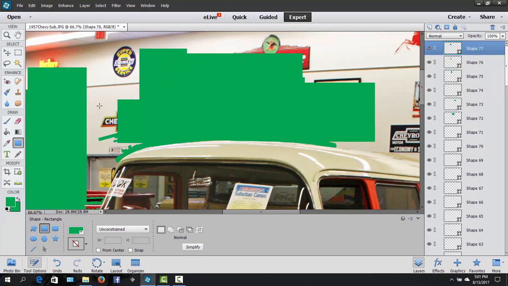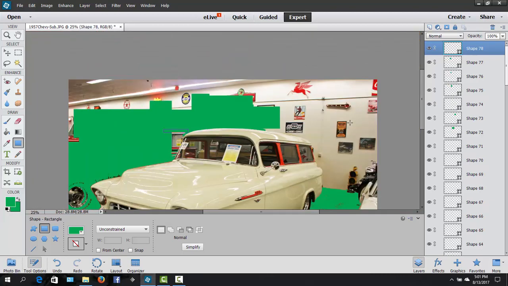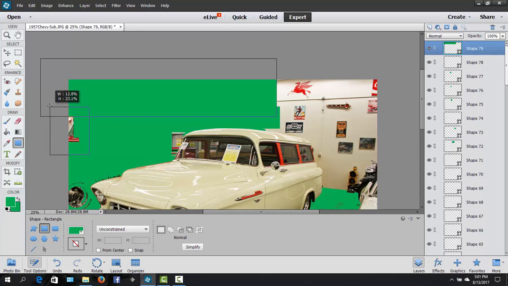A lot of this is not rocket science. It's just time consuming. And if we come back out the rest of the way, see, we've started already up and over the top there. Eventually you get to a point where you can just close all that off. And then we have to come in and work down in this area, work our way right on around the other side. We're going to save that for right now, and we'll come back to that.